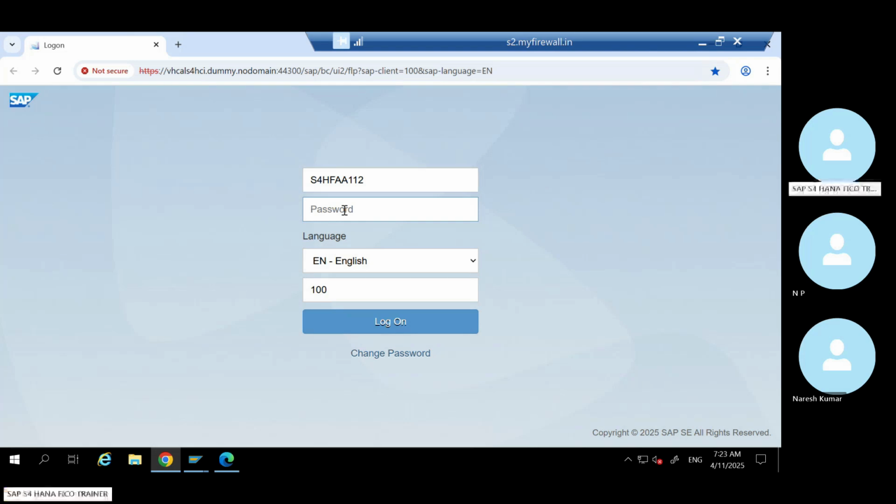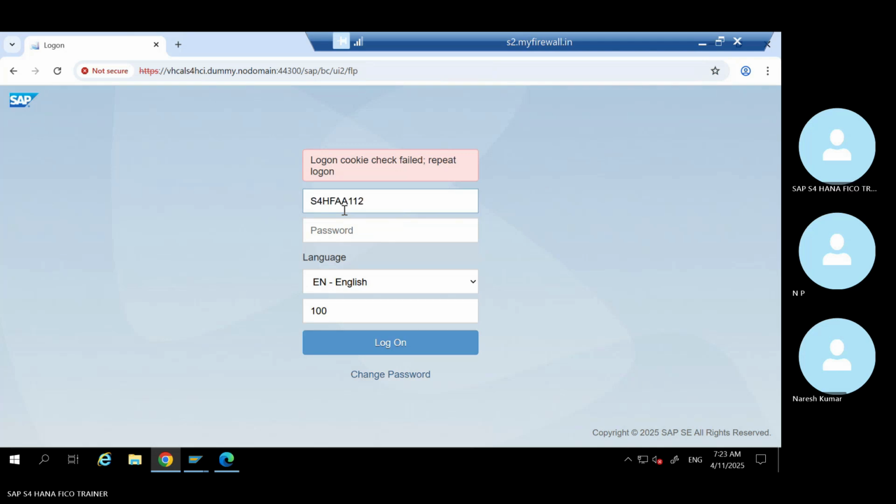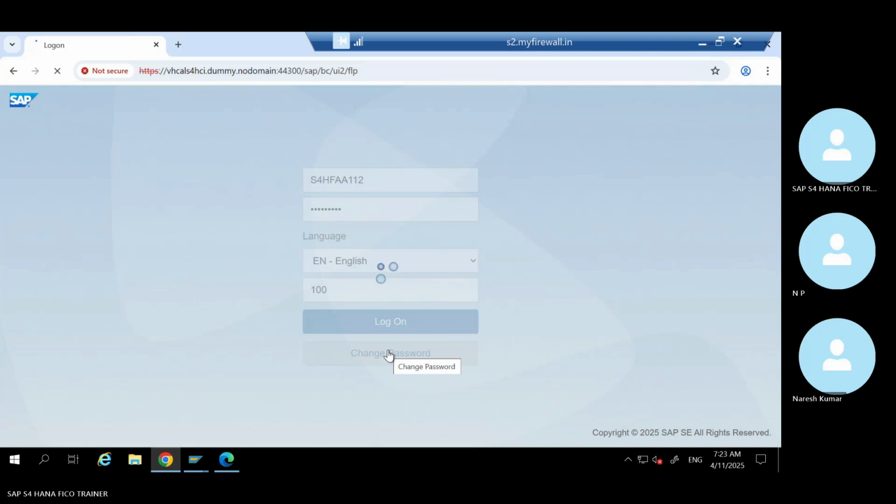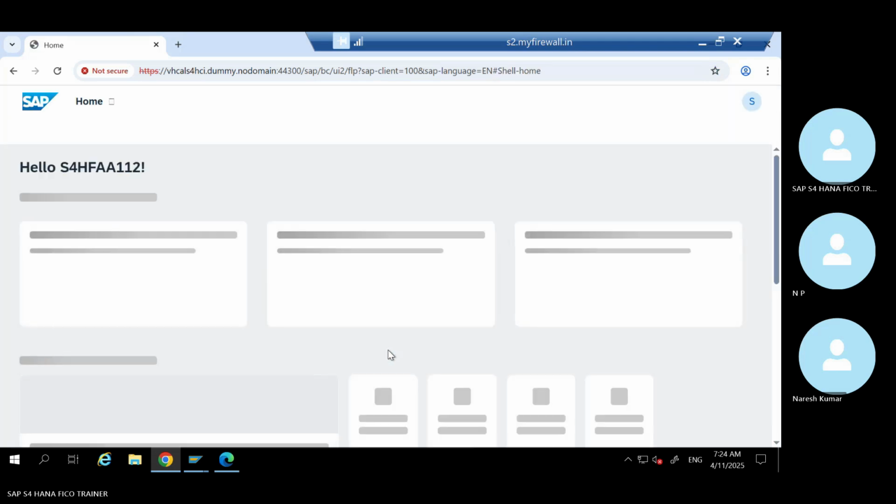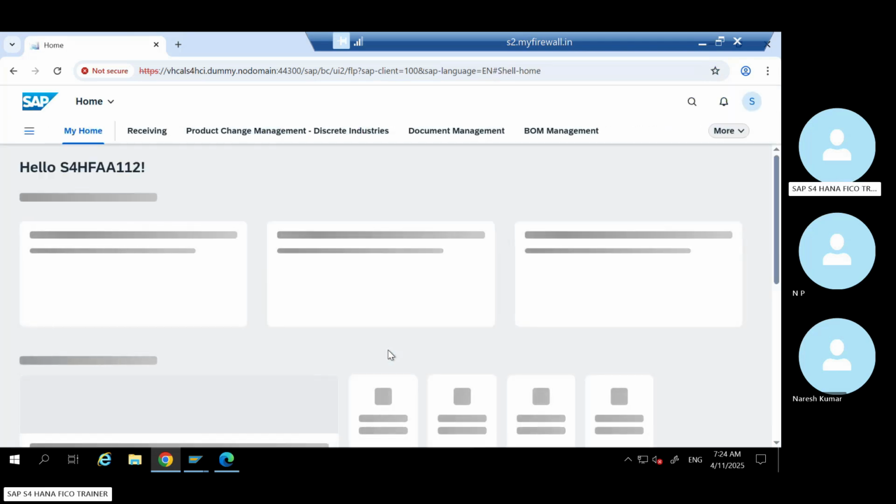Here, give the password. Login. Okay, so it is opening.